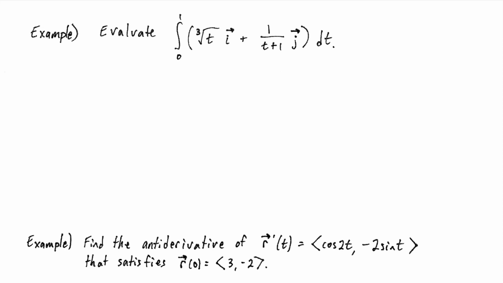Let's do a definite integral for this vector valued function here. It uses the ij notation, but we'll switch it. Let's say we want to do 0 to 1 of, instead of the cube root of t, we'll do t to the 1/3. We'll switch into the component form like the AP exam would use. All I've got to do here is just do the definite integrals of these individually.